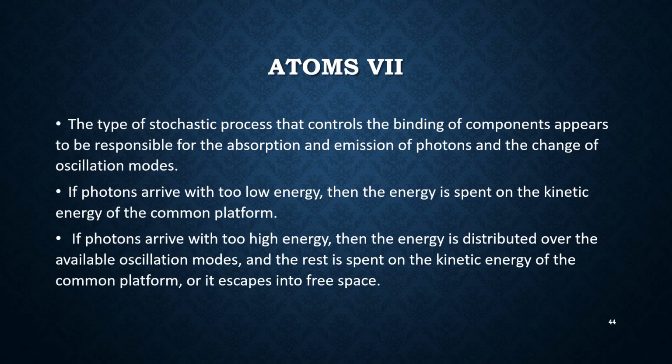The type of stochastic process that controls the binding of components appears to be responsible for the absorption and emission of photons and the change of oscillation modes. If photons arrive with too low energy, then the energy is spent on the kinetic energy of the common platform. If photons arrive with too high energy, then the energy is distributed over the available oscillation modes, and the rest is spent on the kinetic energy of the common platform, or it escapes into free space.